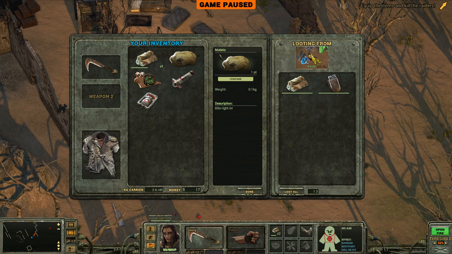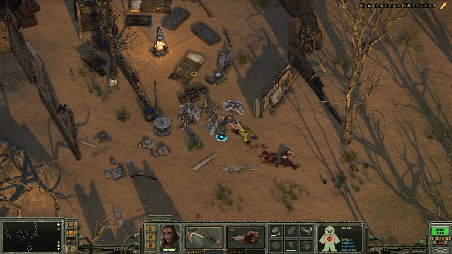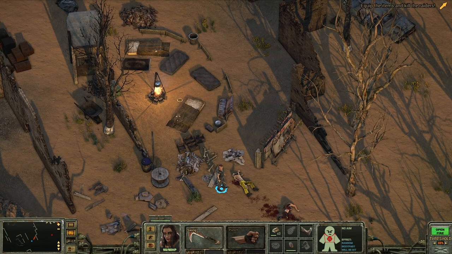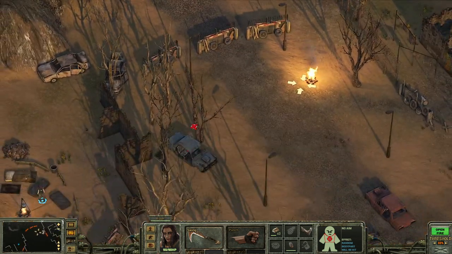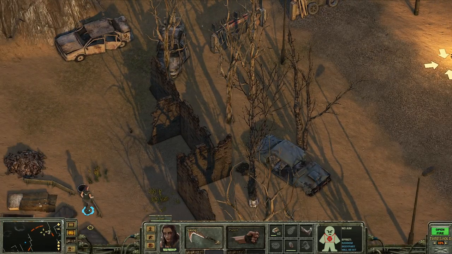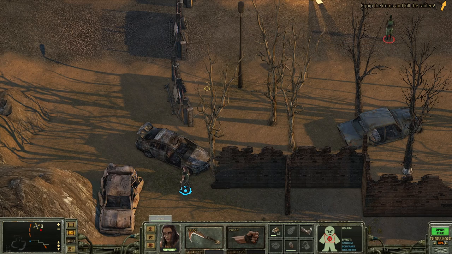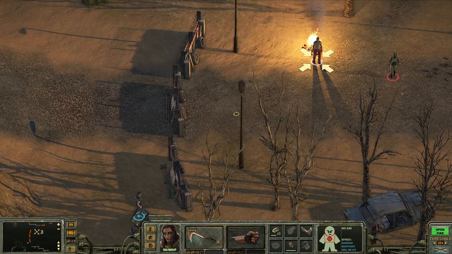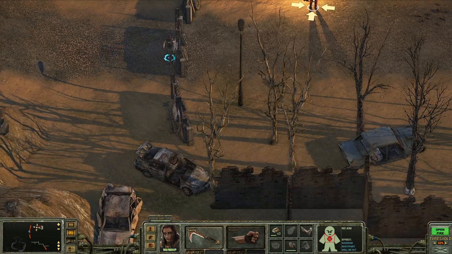Chat, you can read that, right? Mutato. Multi-tools. Bandages. Dirty bandages. Not to be confused with clean bandages, the superior bandages. All right, there's another campfire over there. It's a mutato. Mutato, mutato, is what I'm saying.